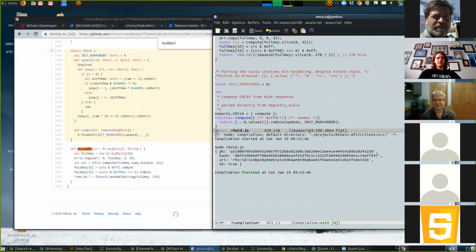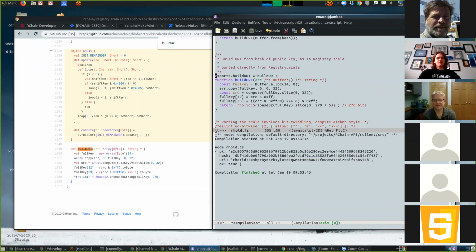That thing there, yeah. So, sorry, where are we? Yeah, build URI: copy the R, which is the hash, into the full key, compute the CRC, jam the bytes into the end, and then call the zbase32, but make sure that you only use 270 bits worth.